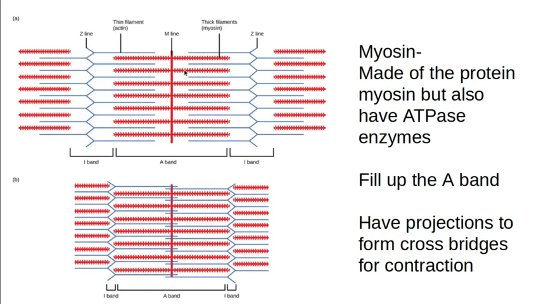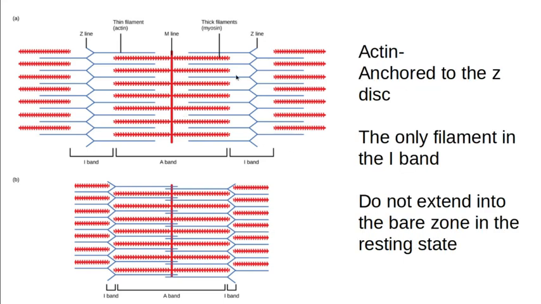Okay, so another important thing is these myosin have these little projections that stick out. They're going to form cross bridges later when the muscle's contracting with the actin. So they're going to use these cross bridges to pull this blue actin in. So you can see what that's done here. That's how it's going to happen. I imagine it being like when you're on a zip line and you have to pull yourself in little by little, like in a rhythmic motion. That's kind of how this happens in a rhythmic way. It pulls that in all the way in until this is closed, and then that is the contractile unit fully contracted.